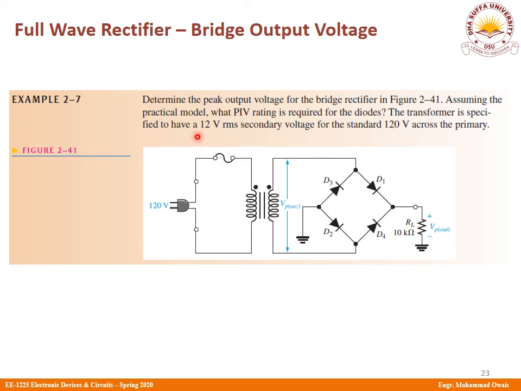We have been told that the input voltage is 120 volts and the secondary voltage is 12 volts RMS. Please pay attention that the voltage specified here is RMS voltage. RMS means root mean square value. Even if the RMS value was not given and here it simply said 120 volts, this should have been enough, because whenever we are talking about AC waveforms, the voltage is always RMS if not specified. If you are told that it is the peak voltage, then you can take it as peak voltage. But if nothing is mentioned, always assume it to be the RMS value.